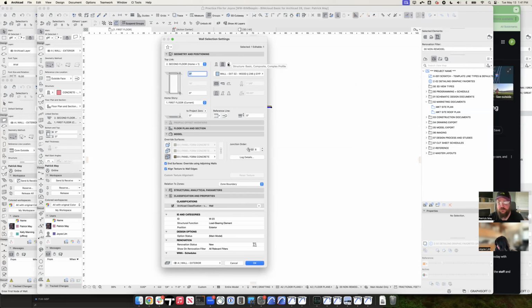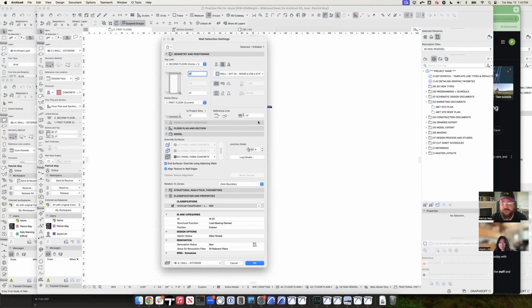I don't particularly like complex profiles for walls, and we'll talk about that when we get into the attributes tomorrow. Complex profiles are great for beams. For walls, because of the way walls try to join each other, it doesn't miter the corners and it adds a lot of extra polygons for, say, complex crown moldings or things like that or baseboards. So generally speaking, our wall tool is mostly going to be these composite extrusions. We can also make the wall canted, sloping, tapered, various shapes, but generally speaking, we're not doing a whole lot of that. Not that we haven't had canted walls or tapered walls, but it's not very common.